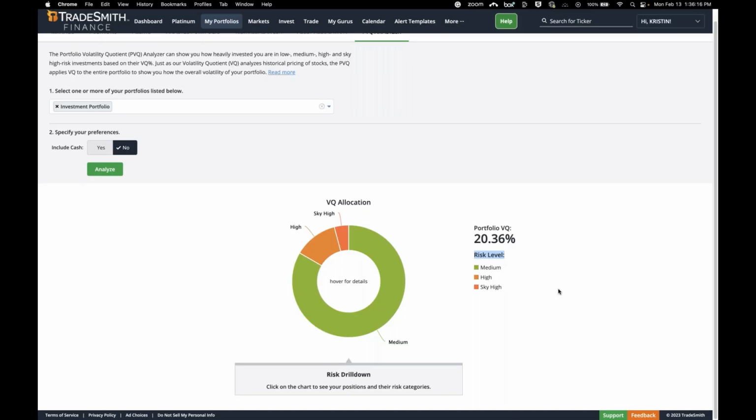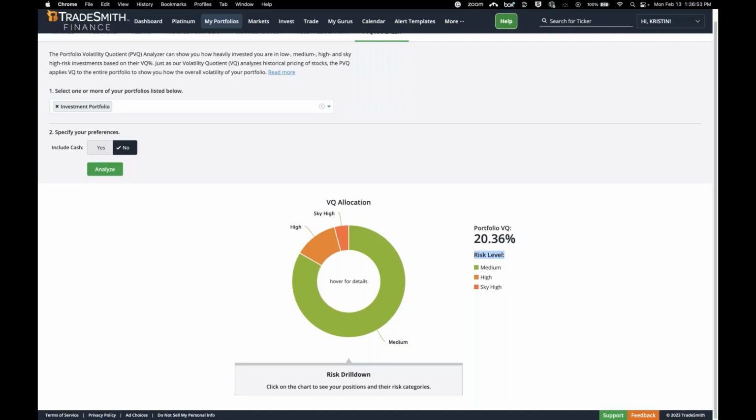You may have more colors. The reason mine is not showing that is because I don't have anything in the other buckets. So you could possibly have 5 things here. You can have one that says low, with blue. I don't have that. Medium, which is going to be green, high, the orange, and then the pinkish is sky high. You could also have something underneath here that is a gray box that says NA.